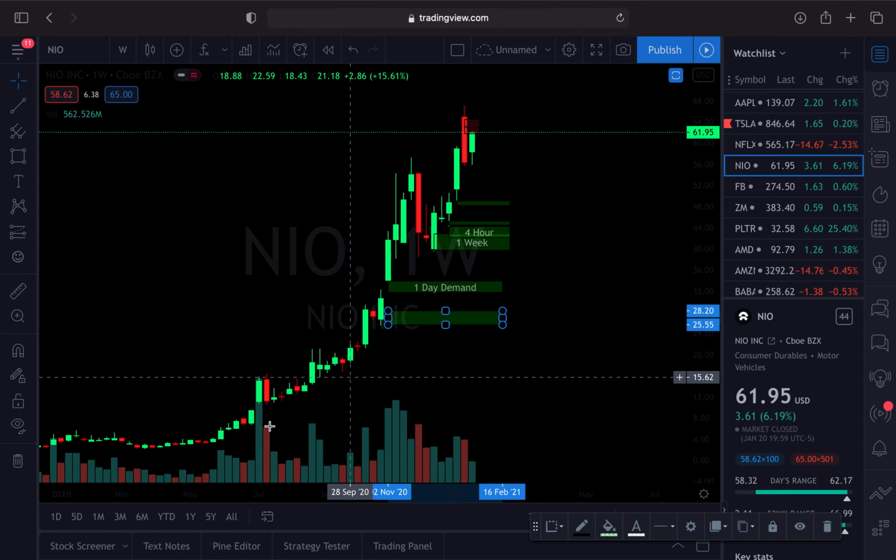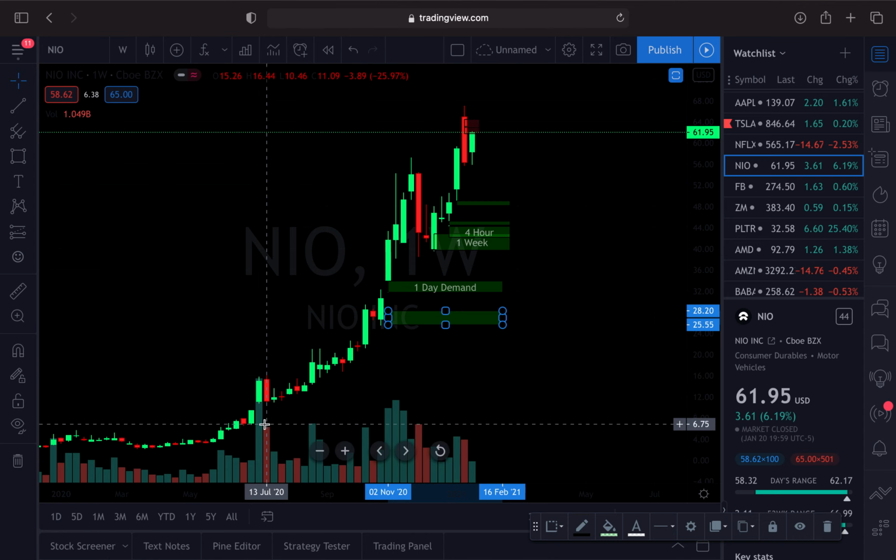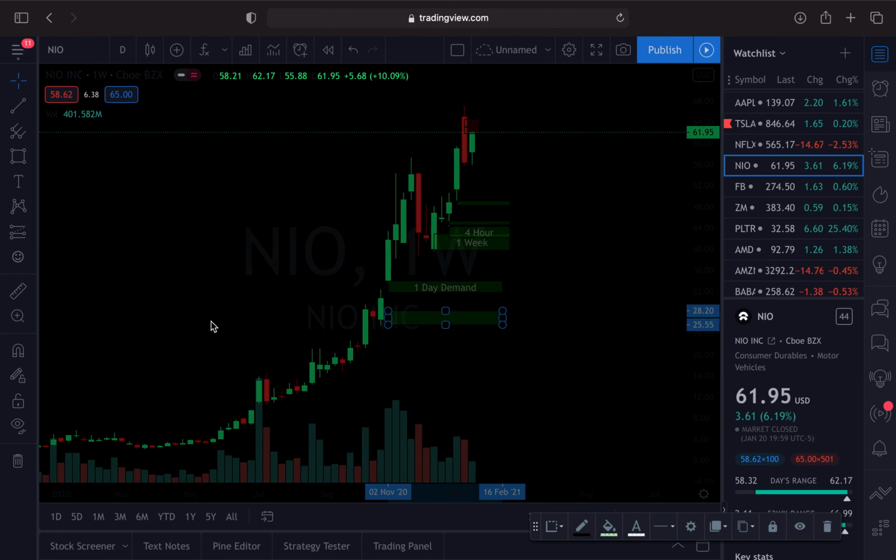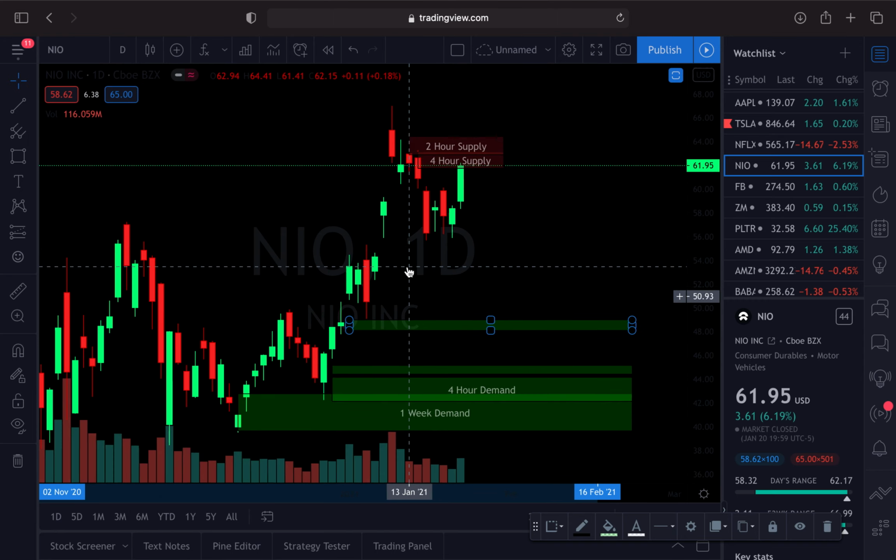Right here. Right here. And right now in the market, especially in tech, there aren't many supply zones because a lot of stocks are at all-time highs. So you can't use supply zones to short stocks when they're at an all-time high, because it's never been higher. You can only use supply zones when it's not at an all-time high. There was a high previously, and I left a supply zone there. So not much on the weekly. Let's go to the daily. And this is where we should start getting stuff.